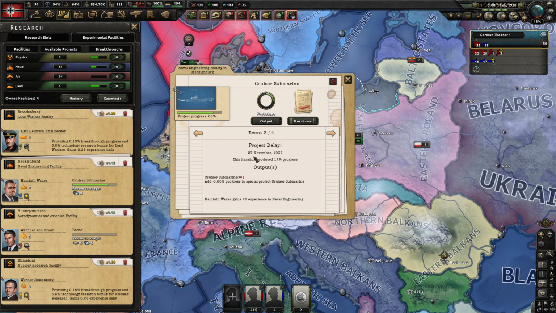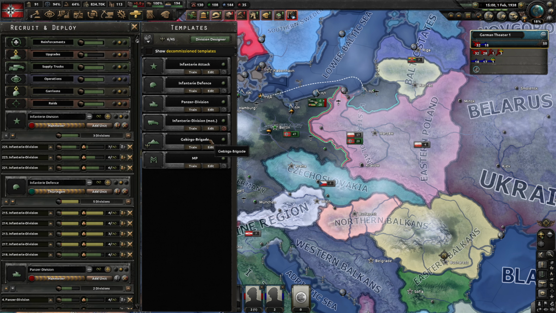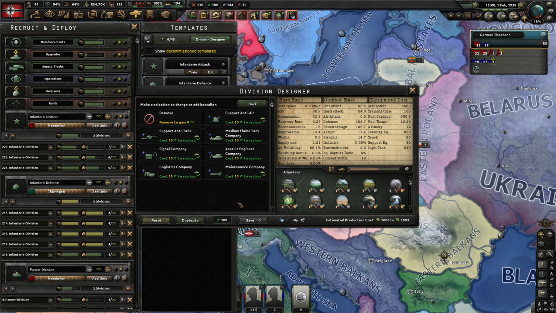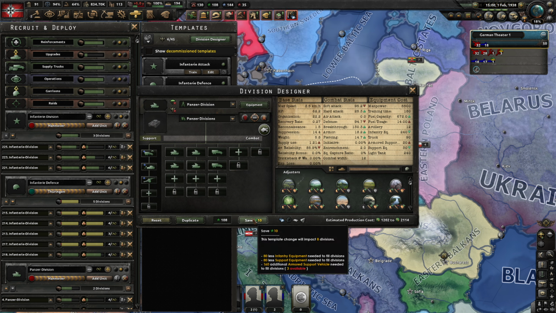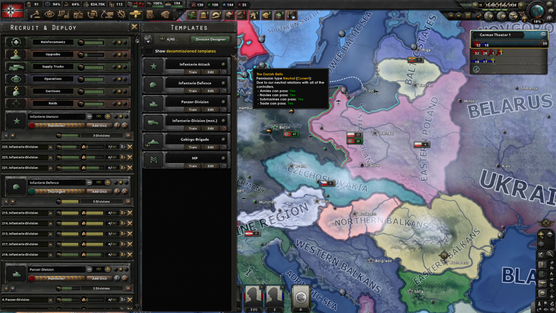You are getting some experience for the better submarines. If I add the change now, will it now say that the speed goes down, or is it just not a thing? Apparently it's not a thing. We need 160 armored support vehicles. We have 3 at the moment, so we need to wait a bit longer.